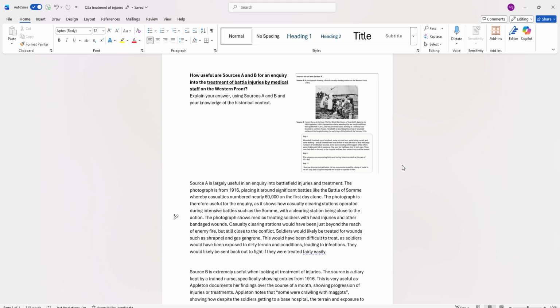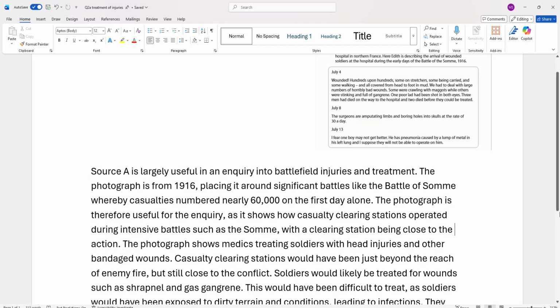This time I'm doing the Edexcel Medicine Through Time question 2a model. I really like going over these ones. I've gone over them a lot. This question is the how useful question, and it gives you two sources and an inquiry that you are to talk about. This will always focus on the World War One surgery case study that Edexcel do in Medicine Through Time. This is just my example.